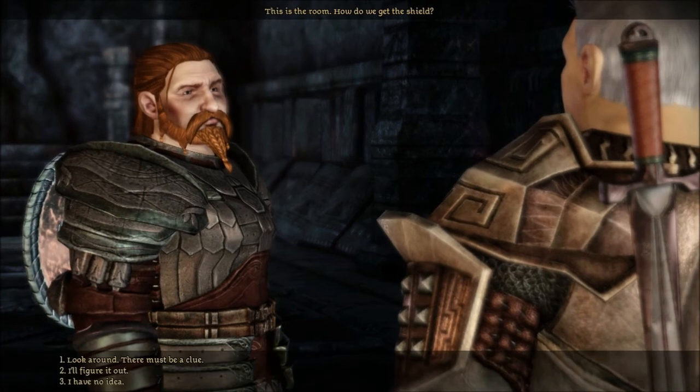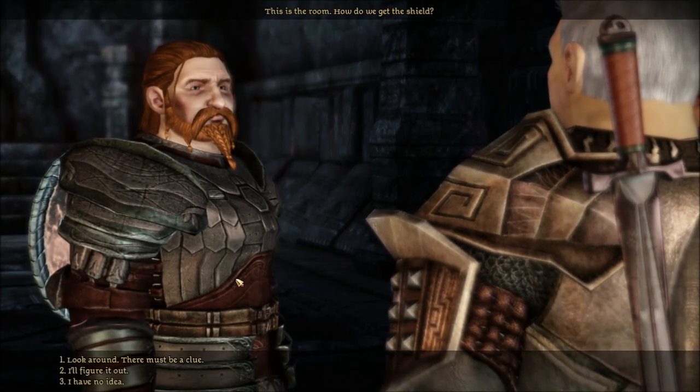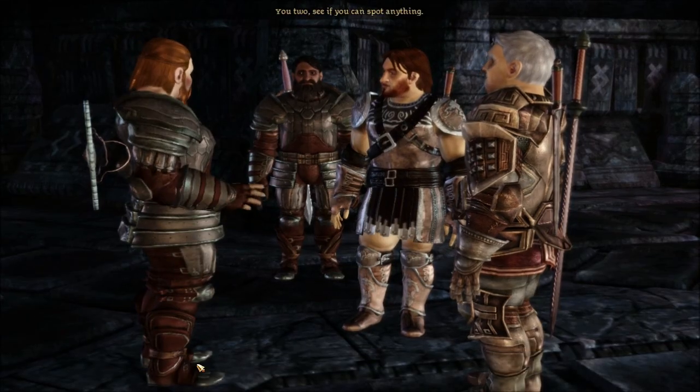How do we get the shield? Good question, Gorham. One should take a look around. There must be a clue somewhere. You two, see if you can spot anything.